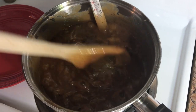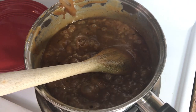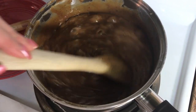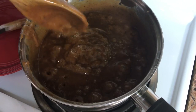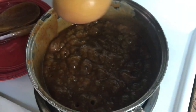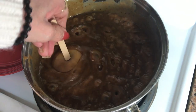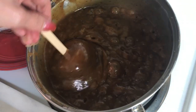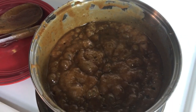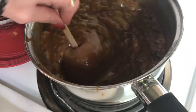We're back — our thermometer has reached the required temperature. We're going to remove it from the heat and you must work quickly. Make sure you have all of your apples ready, and we're just going to take them — be very, very careful. Get a little bit of caramel up to the stick. See all those beautiful spots of real vanilla? Yummy! Get them onto your parchment paper as quickly as possible.